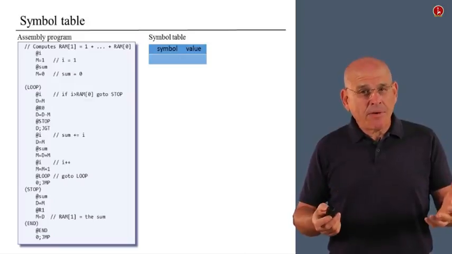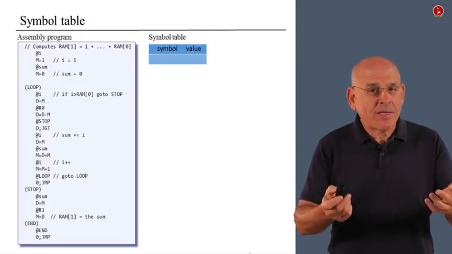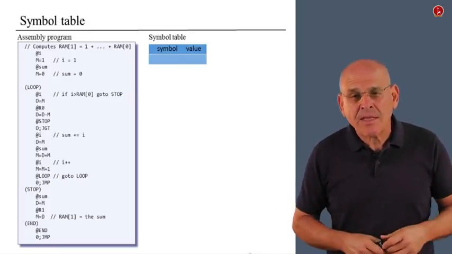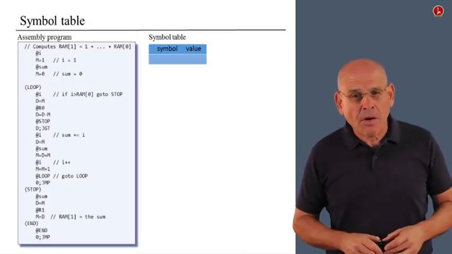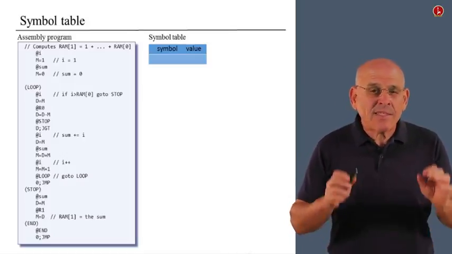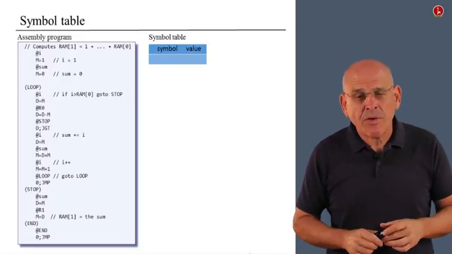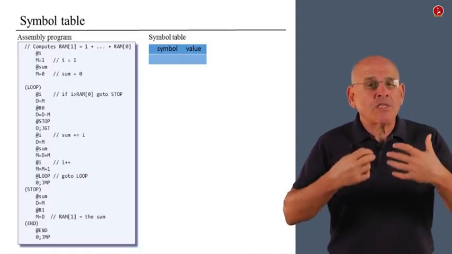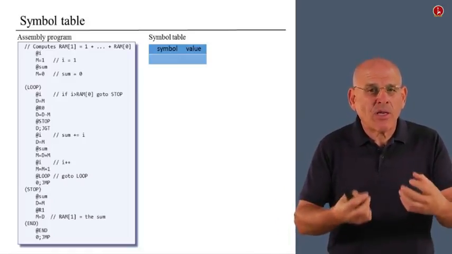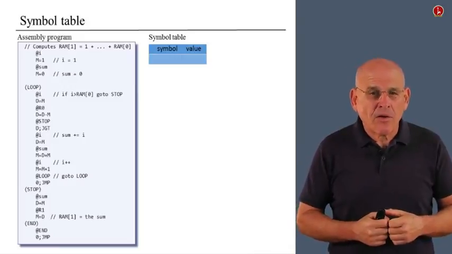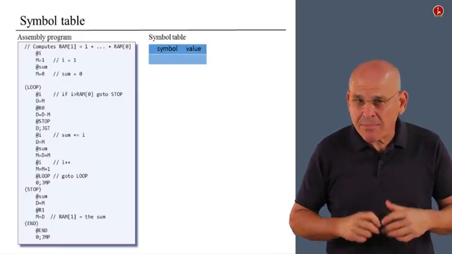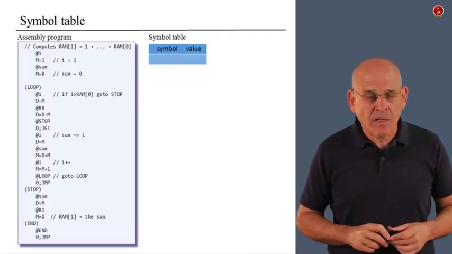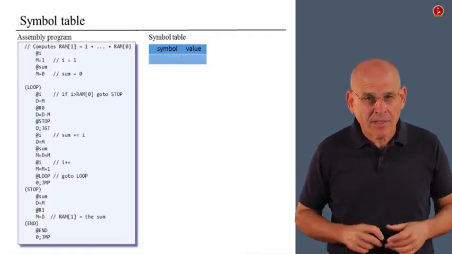So when I write an assembler, I construct such an empty symbol table, and then I begin to populate it with all the symbols that I encounter in the program that I'm supposed to translate. And that's also how I'm going to explain to you the structure and the use of a symbol table. I'm going to do it constructively. I'm going to describe how we actually build a symbol table in order to deal with the example that we see here. And by the way, the same will hold for any other Hack program that you will see in the future. So how do you create this symbol table?